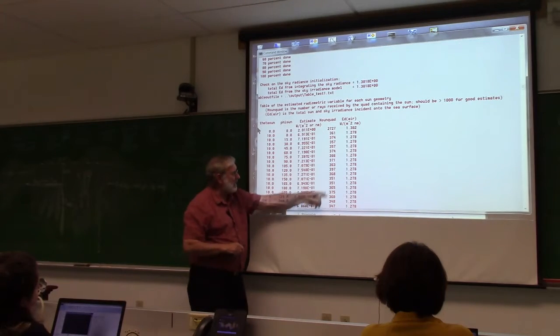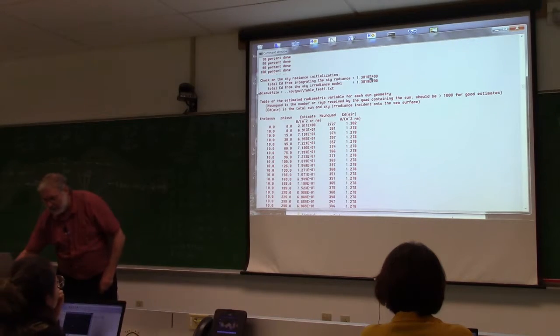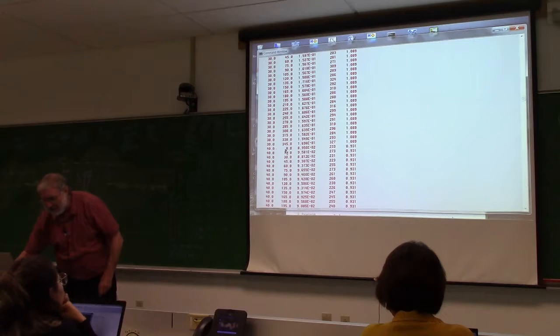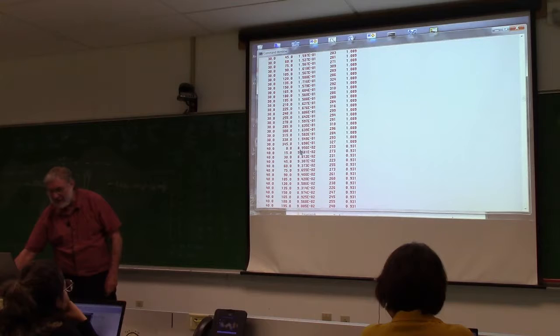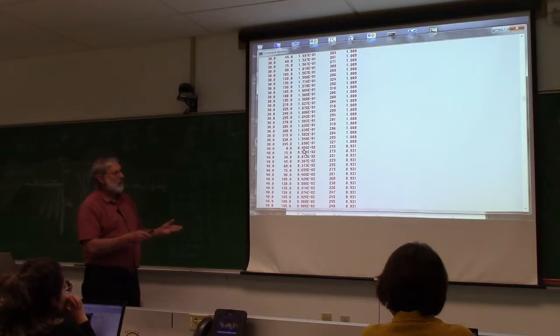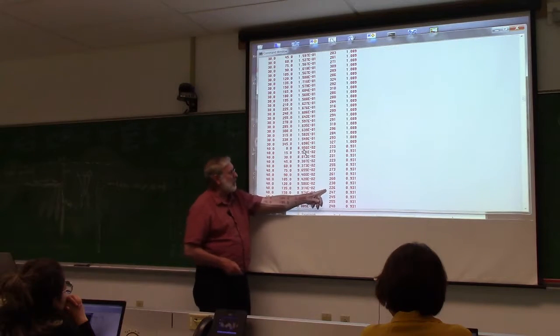You can see here, let's say the sun was at 40 degrees and a phi of 0, I only had 233 rays. I estimated this radiance was going to be 8.9 times 10 to the minus 2. Okay, play around with this, trace more and more rays, and this number will go up.